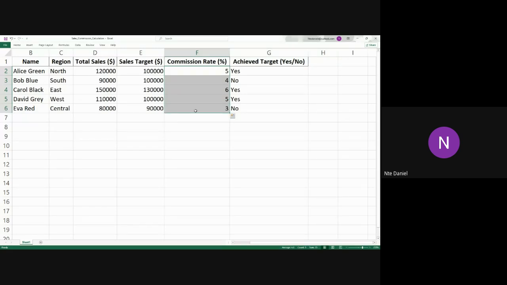Because you can see here, the higher the amount and the disparity or the difference between the total sales and the sales target, the percentage varies. Well, you already have that. So how do I do this? It's quite simple as well. How do I give them a percentage? How do I give them the bonus? Who will help us out?